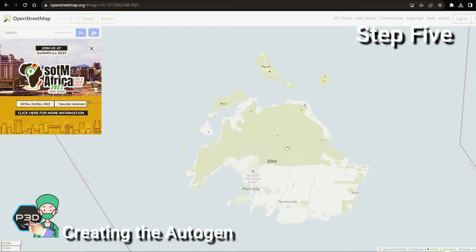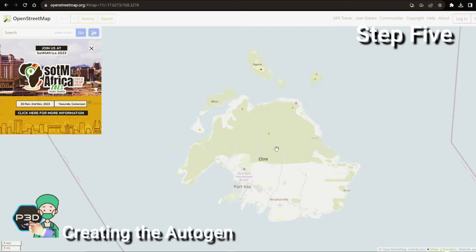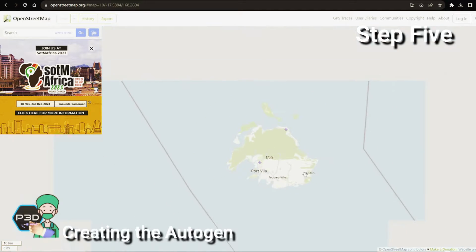Now, as you can imagine, this is people putting in their own time and effort, not getting paid. This is free data. It's an open source project. It's going to have varying levels of quality. So you go to New York, you go to Los Angeles, there's loads of people who have done it, there's loads of data, and you'll get good results. You go out into the middle of nowhere, and there's no data.